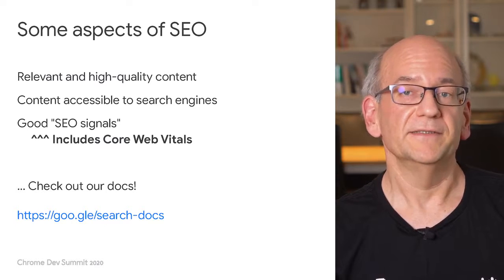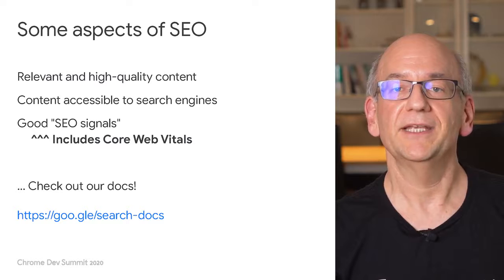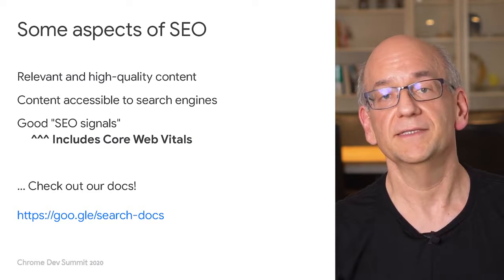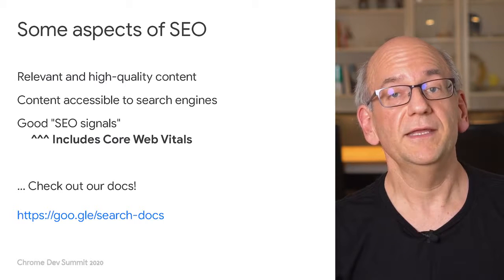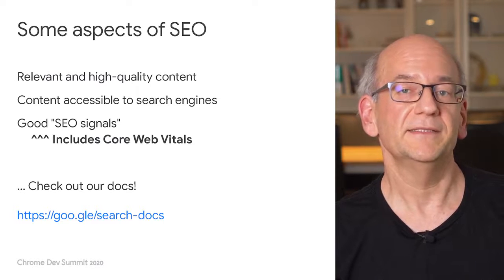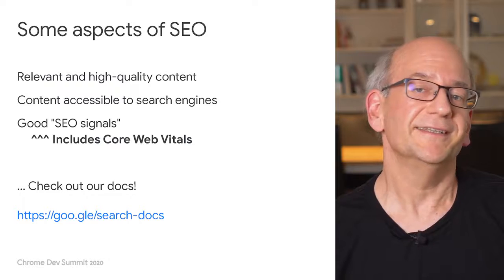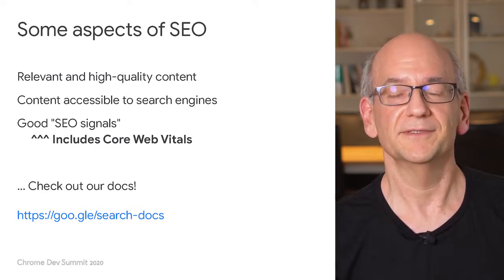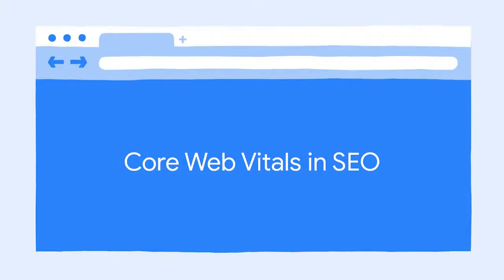For the other aspects of SEO, I strongly recommend checking out some of the SEO starter guides and getting help from experienced SEOs. It's useful to think of SEO a bit like usability. A little bit of information is helpful, but when it gets serious, you want to get the help from experts. Over to the Core Web Vitals.